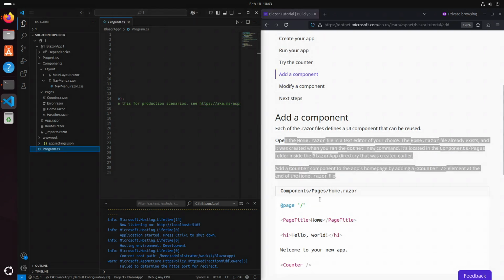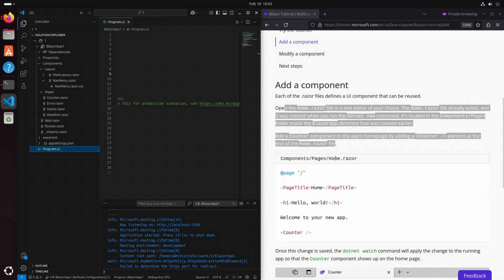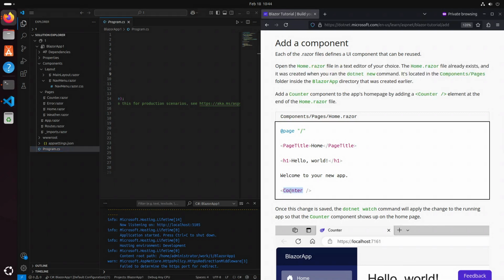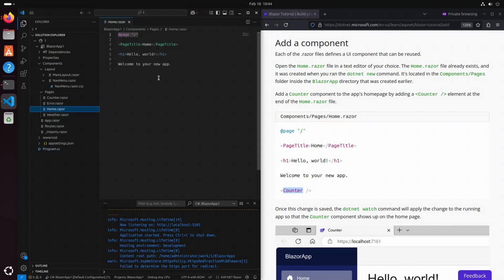So it says that on the home page, Home.razor, we should add a counter, which is again a class that's defined in Counter.razor. So let's do that. Home.razor. After the plain text, welcome to your new app, we should add a counter.